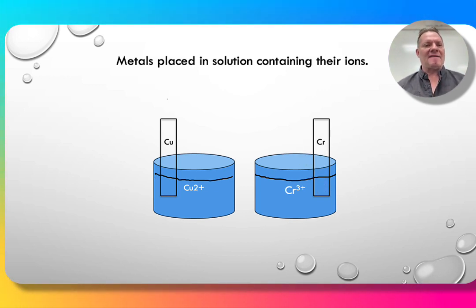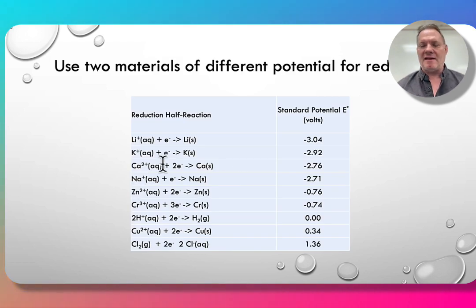I can figure out what their potentials are by going back here, looking at the potentials for oxidation and reduction. And what I notice is, my chromium is here, my copper is here. One of these has to be reversed to make this a spontaneous reaction. So we find the more negative of the two, and we're going to reverse that reaction. So the chromium is actually going to undergo an oxidation at a voltage of positive 0.74 volts. Then we'll have the reduction of the copper ions at a positive 0.34 volts.